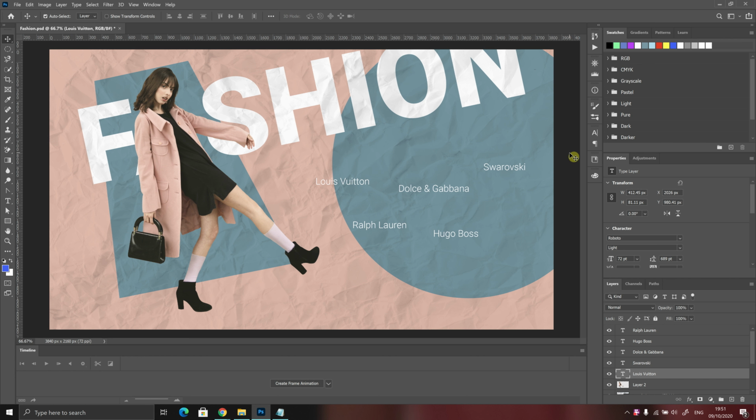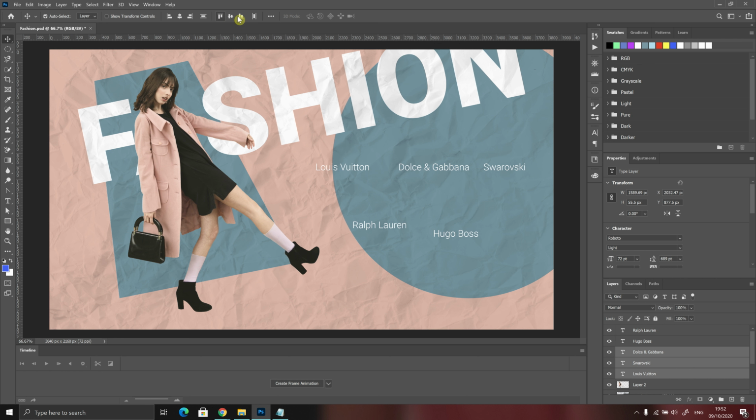You can also align the objects horizontally using the Alignment tool. Now let's see how we can do this. So this time I would like to align these three text layers horizontally and also these two text layers horizontally separately. So let's see how we can do this. So this time I select these three layers first. And then over here, I can select align top edges, align vertical centers, and align bottom edges.